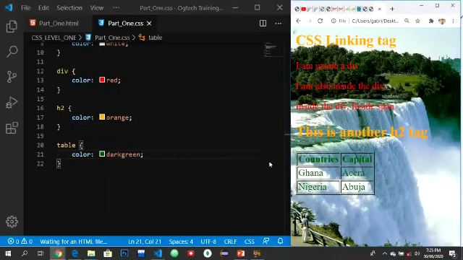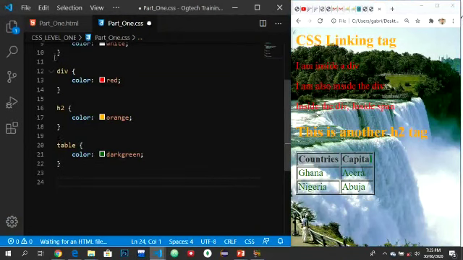Now you can see that, we have the table and the color to be green. You can see that all the texts are green. But let's say I want to make this last table row to be black. How do I do that? Okay, not this even. Let's say I want to make the whole of the table header to be black. How do I do that?